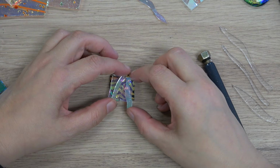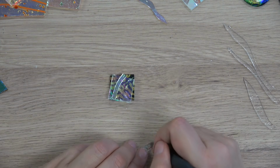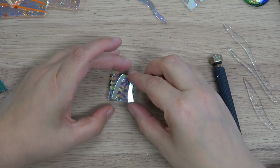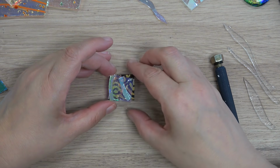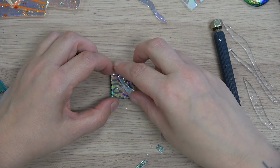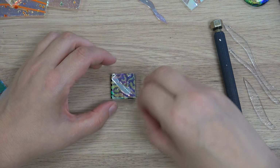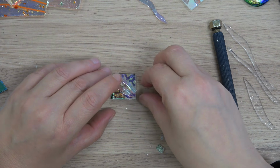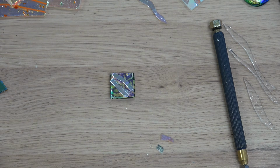All right, now I want to make sure these are contained, so I'm going to take the time to cut because I already have 6 millimeters of glass up here, and anything that lops over the side is going to be too much volume. So I'm going to take the time to make sure that these waves are contained inside the glass. Dichro down, that never changes. All right, and I'm just putting a couple wisps of color here. Any way you want to arrange it is fine with me.